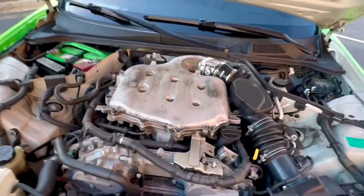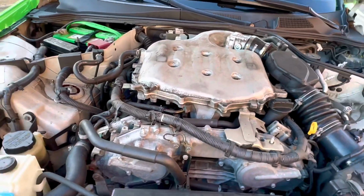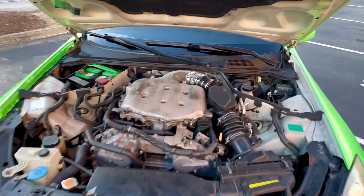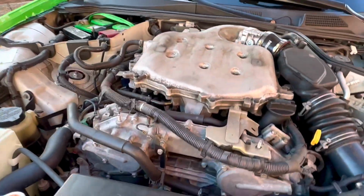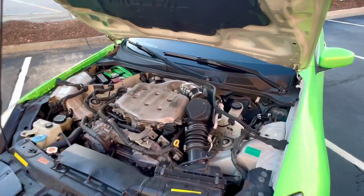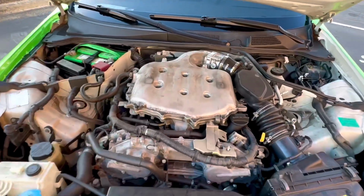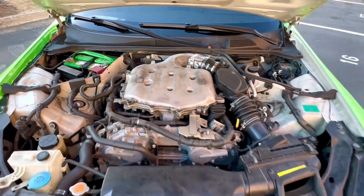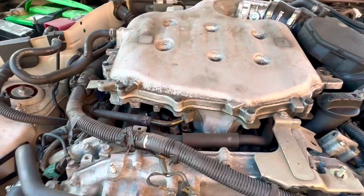The plenum spacer is really cheap and it's going to increase the air volume capacity in your plenum chamber. Pretty much it's just going to increase the amount of air that goes inside your engine and it will evenly distribute all the air that goes in your cylinders. I can't stress this enough, this is a must-have for you DE boys. There are 2 plenum spacers that I would recommend to you guys, which is the Z1 plenum spacer, really high quality, and the Motordyne plenum spacer, which is also really high quality, and that's what I'm running currently.